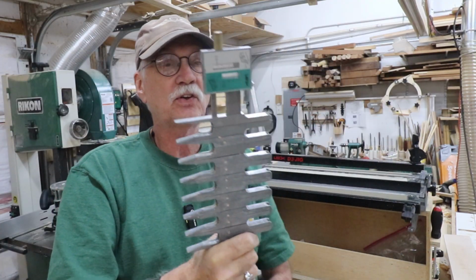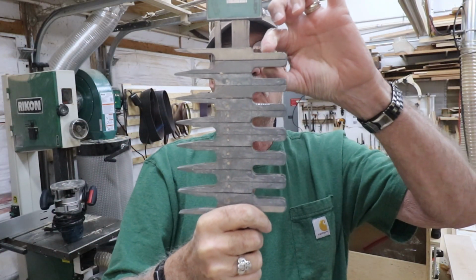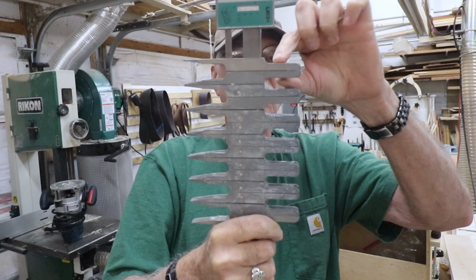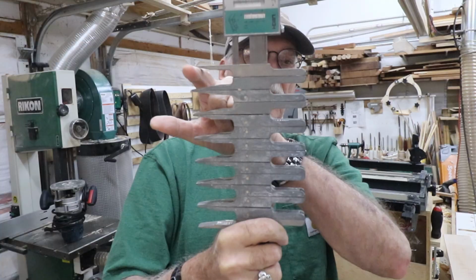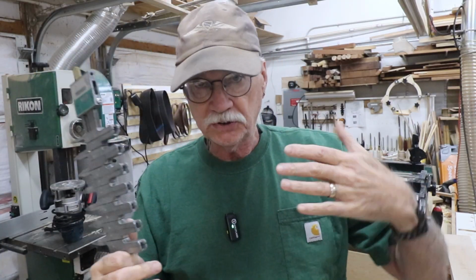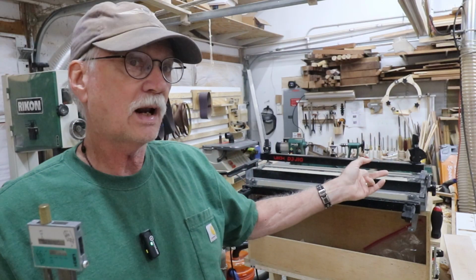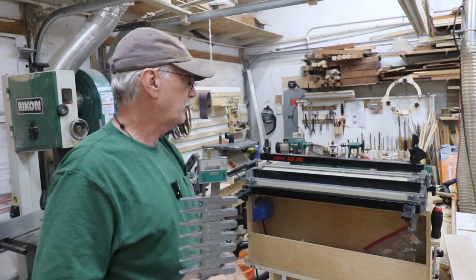Now, as far as the fingers are concerned, quick note, this is the tail side, this is the pin side. These lines here correspond to this angle here. So when you put your work together, it all kind of fits, providing you set it up correctly. And again, the finicky parts.